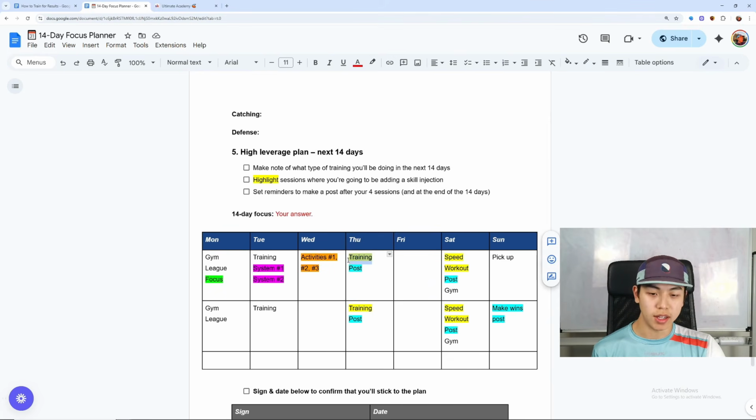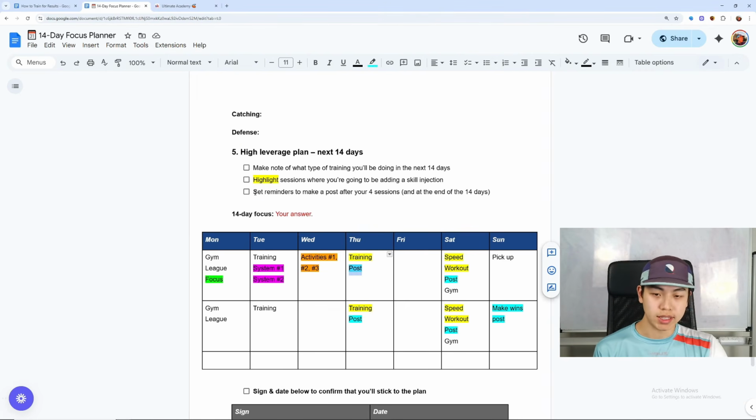So you can see I've highlighted 4 sessions, training, speed workout, training, speed workout, over the next 14 days that I'm going to be adding a specific skill injection onto. So the idea is I'm going to go to those sessions 15 minutes earlier or 20 minutes earlier. I'm going to complete that focused activity on defensive movement, defensive footwork, and then I'm going to document and make a post after as well.